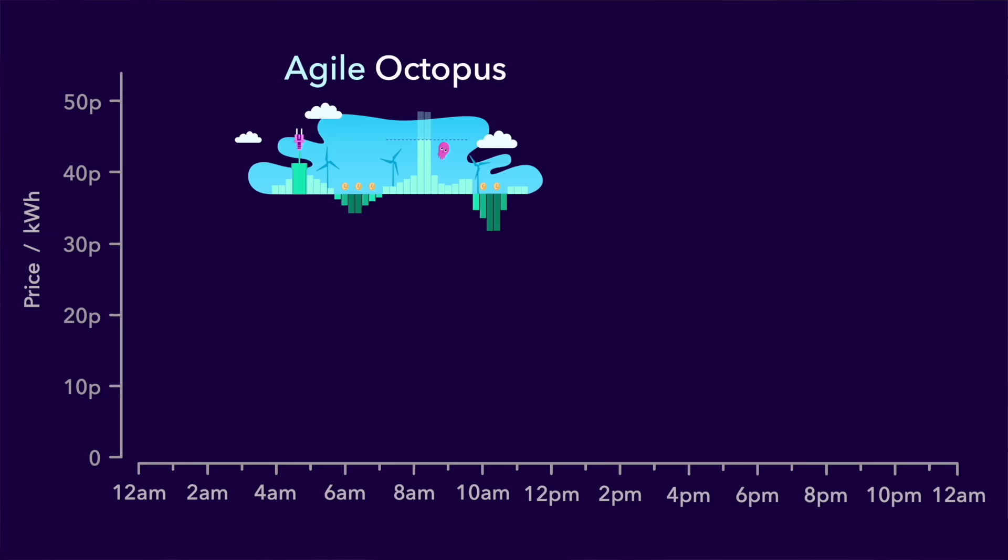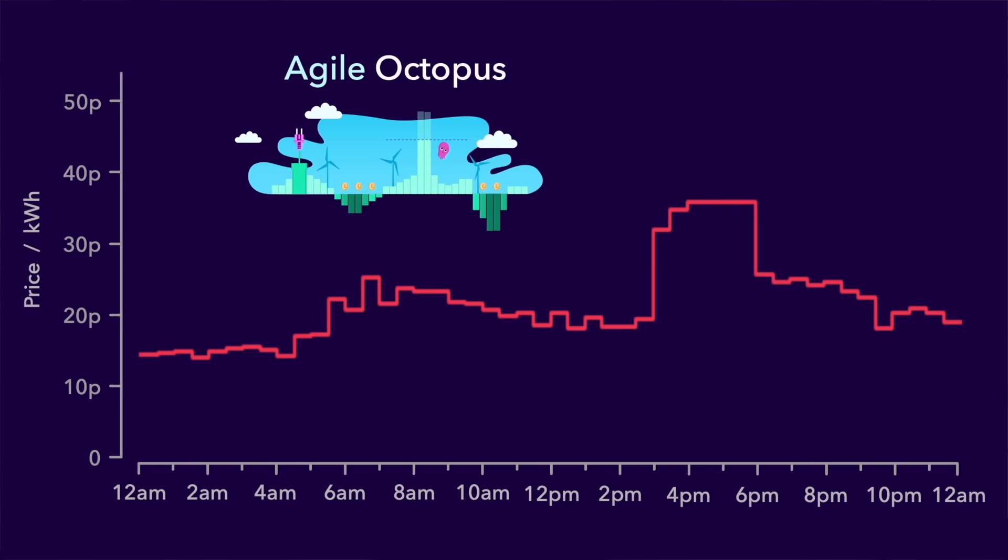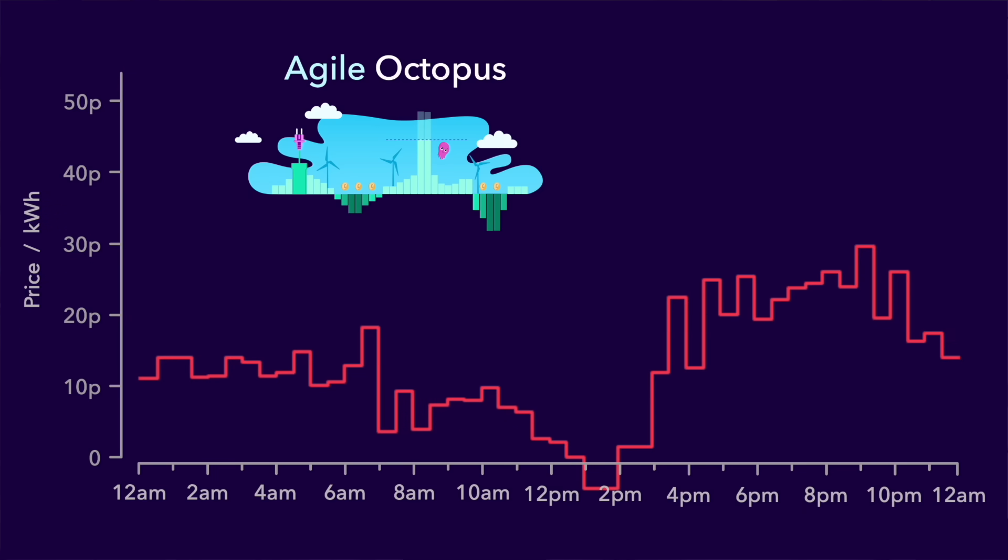And if you're feeling more adventurous, there are energy tariffs that track the wholesale price of electricity in your country. A good example of this kind of tariff is one called Agile, again from Octopus Energy. The price of electricity per kilowatt hour is constantly changing every 30 minutes. What's interesting about this tariff is that in addition to prices generally being cheaper overnight, if you have a lot of renewable energy generation and the weather is right, wholesale prices can drop dramatically — sometimes even going negative — meaning you're able to charge your battery and get paid for it at the same time. This is just the nature of renewables like wind and solar. Those who have the right capability, i.e. a home battery, can capitalise financially on when the grid has too much renewable energy and will pay you to take it.